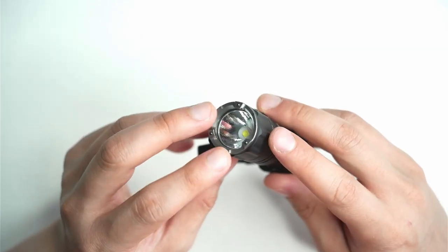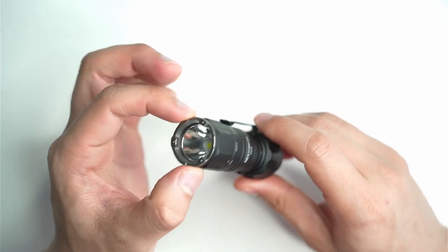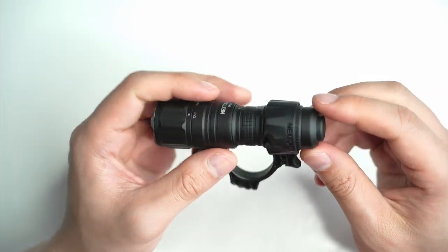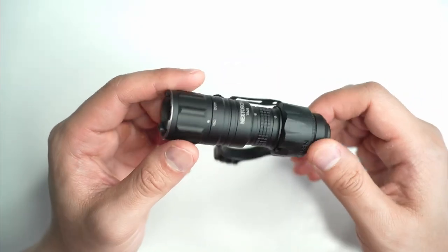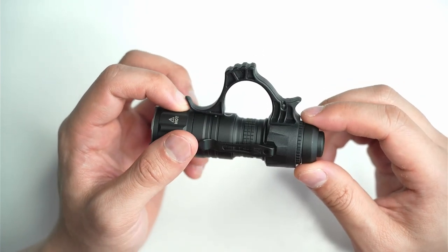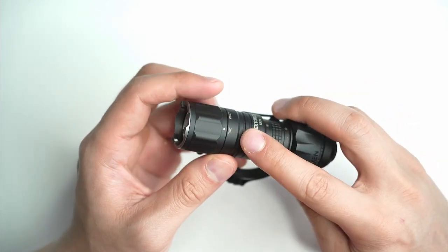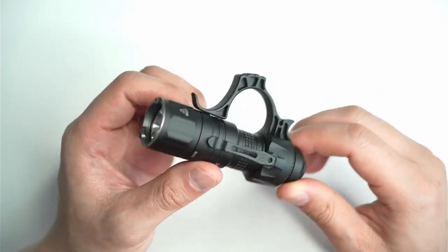The bezel, like I mentioned before, is 30 millimeters, so still on the larger end of EDC lights in terms of diameter, but in my opinion, still very easily pocketable. Some people might think this is a bit large for a 16340 flashlight, but I think it's justified due to its specific use, especially if you're using it as a duty light. You want a light that is more durable. It's going to be able to stand up to a few knocks and also provide adequate heat sinking for this emitter, which is how we're able to get sustained performance up to 1 minute on the high mode.